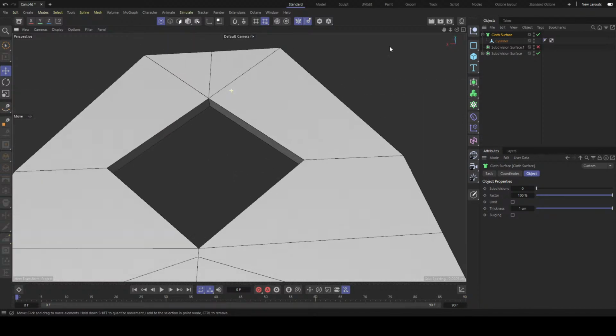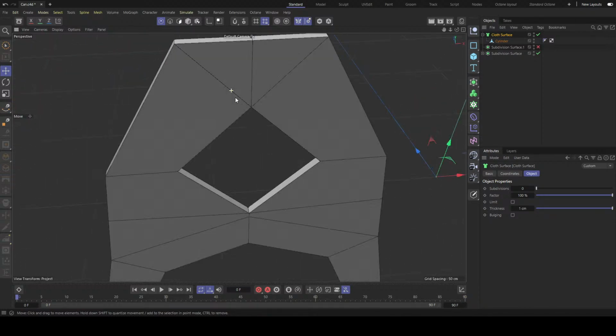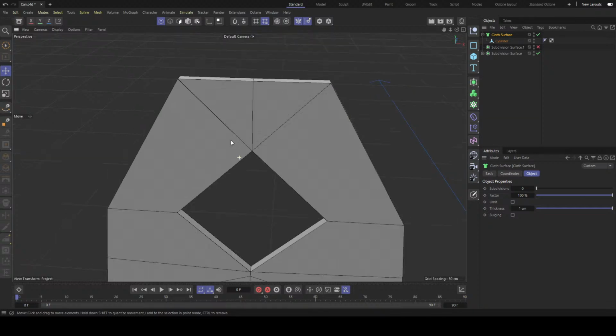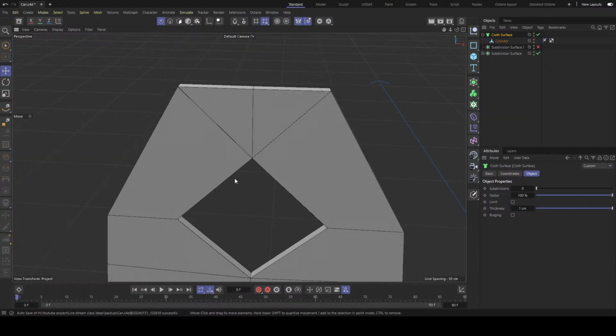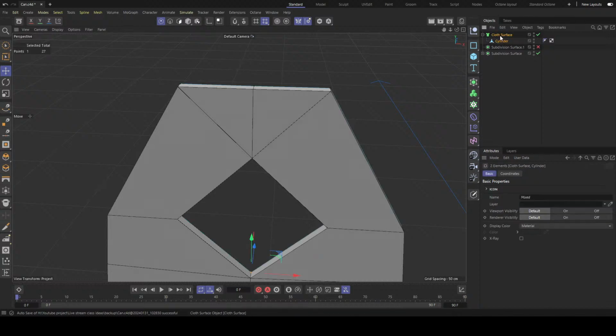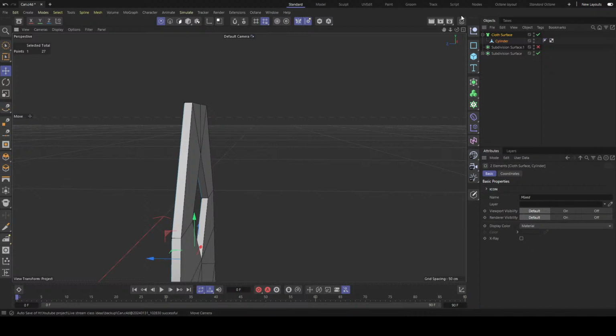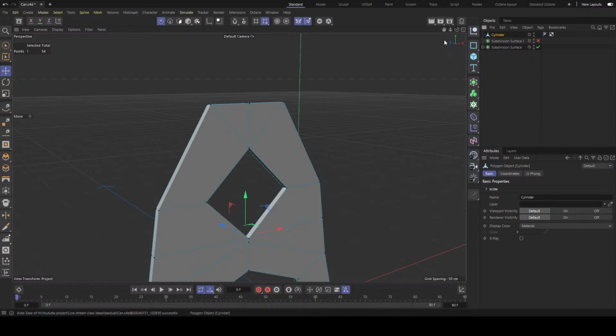So what I can do is delete some of these lines so we don't have chords going on here. First of all, I could select both of these, right click, connect object, and delete. That's going to make it a single object right there.